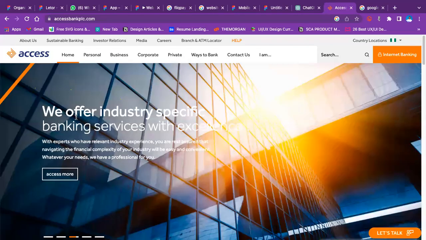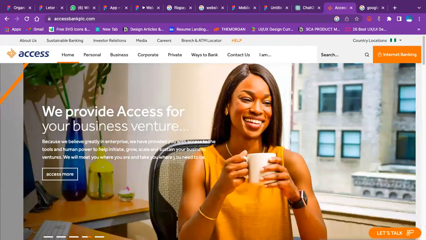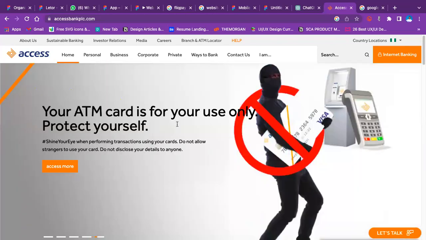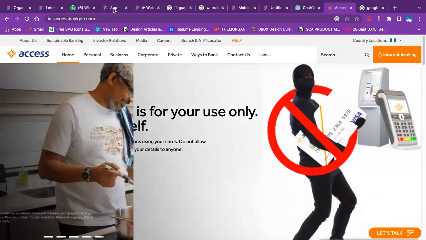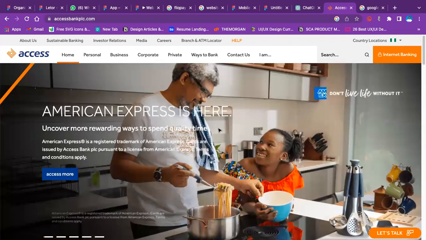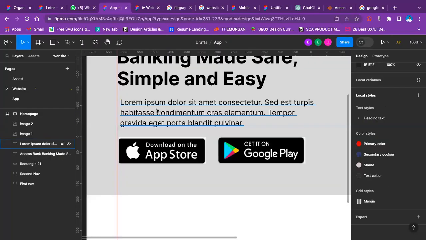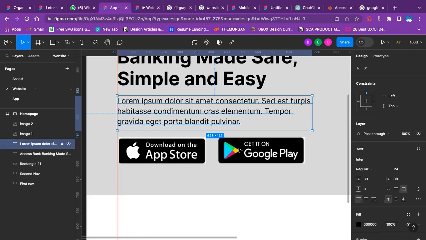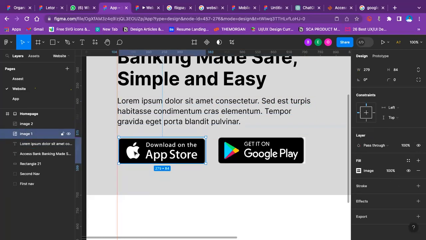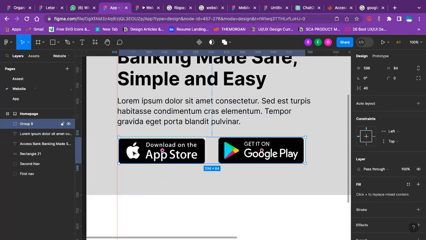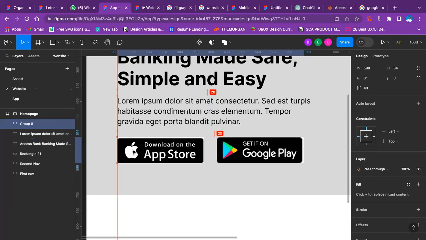They are telling you why they are providing it for you. They are giving you a small caption. For any app you're doing, it's just like your onboarding screen. Remember the onboarding screen? Anything you're trying to tell the person what that thing you're saying means. This is Access Bank made easy and safe.